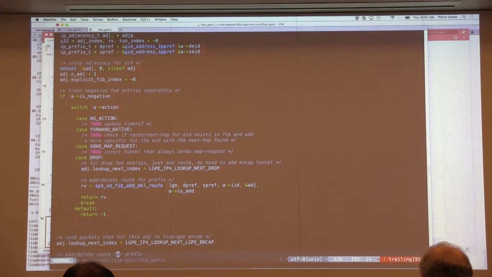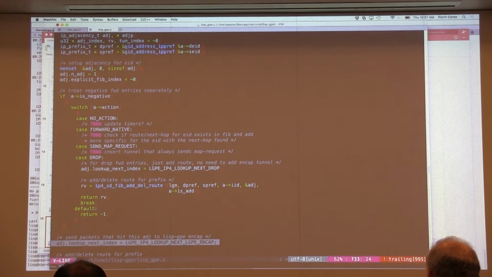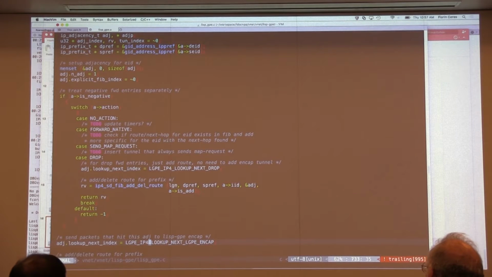If, however, this happens to be a proper mapping, a positive mapping, sorry, that has all the information associated to it, then what we do is we build an adjacency here whose lookup next index is encap. So we're preparing our own adjacency that we'll be inserting in the source dest fib that says, okay, if you get a hit, please send to this following node.